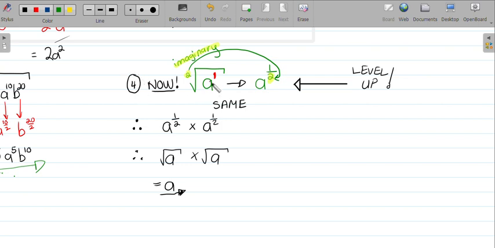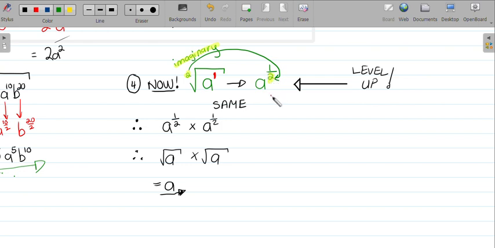So number 4. The first thing that I want to note is that when we have a, what is this called? A square root. Yeah, a square root of a to the power of an imaginary 1. Now, in the previous examples that we did, I said it is the exponent inside the root divided by the number on the outside. So what that will look like is a to the power of, the number on the inside is 1, divided by the number on the outside, which is the imaginary 2.